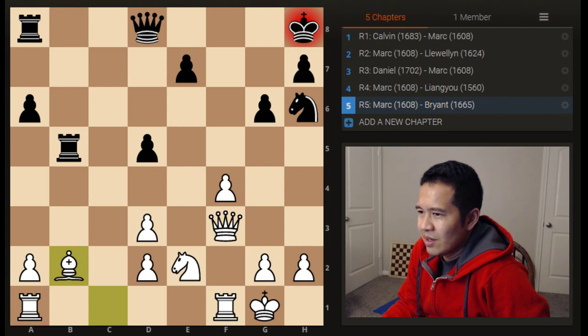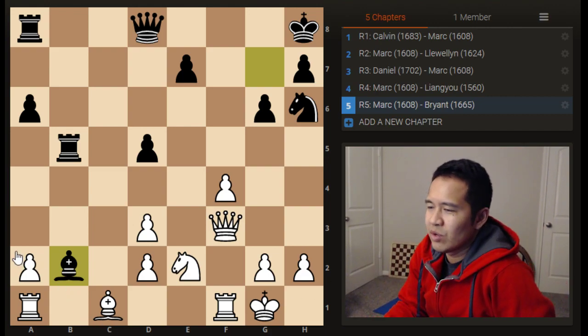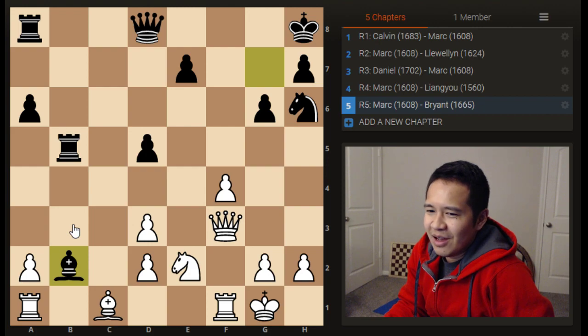And I think he took here and offered the draw. He offered a draw here. And I almost took it because there was a dinner that night that I would be able to get to on time.